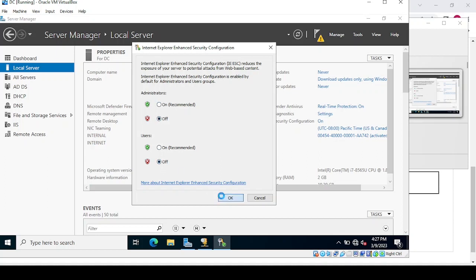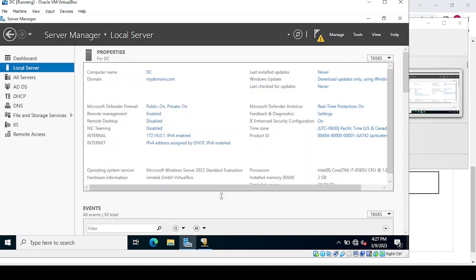Click OK. And then open up Microsoft Edge.